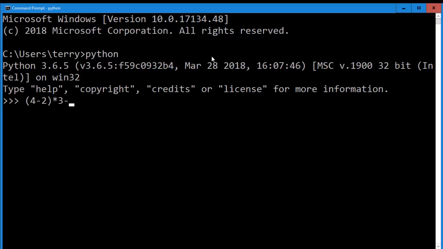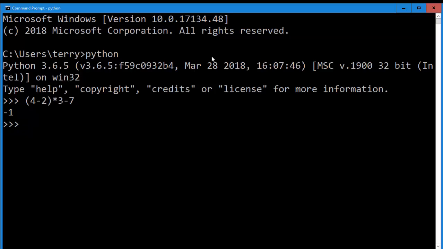So in parentheses 4 minus 2, I can solve that first. What's in parentheses gives me 2. Then I multiply that by 3, working left to right, and then minus 7. I can guess at that, or I can try to calculate that. I'm going to get minus 1 when I do that, and when I actually hit enter, I can test that. If I had any questions, I should work on additional homework problems and try to get this right.